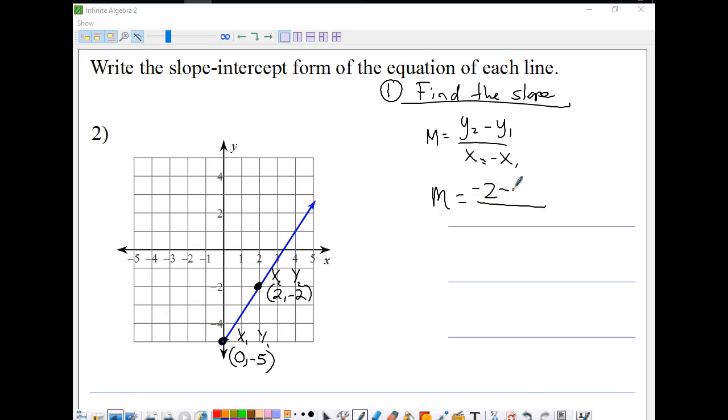Minus Y1. Can you tell what Y1 is? Close. -5, right? Now here's the thing. We have a minus, a -5. So you have double negatives, right? So watch out for that. All right. I'm going to give Paris a break, and I'm going to ask Micah, would you help me with the bottom? So what goes here? I need to write bigger. So x2 is 2 minus x1, which is 0.